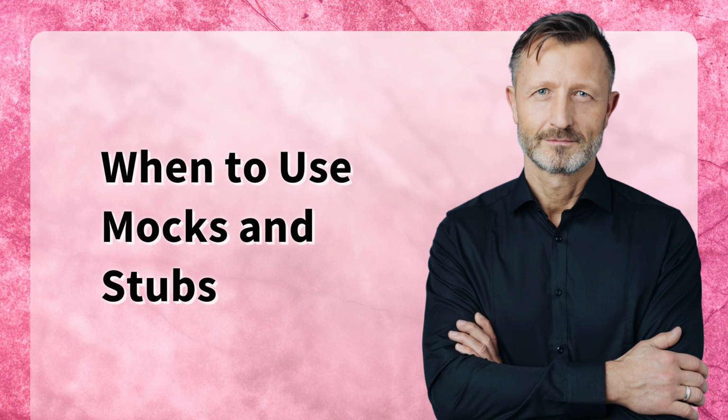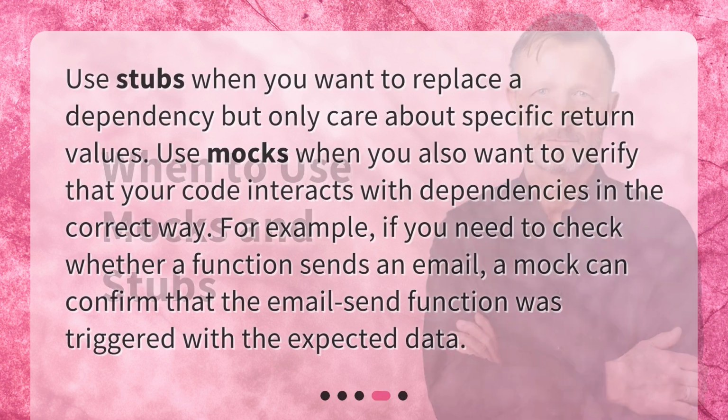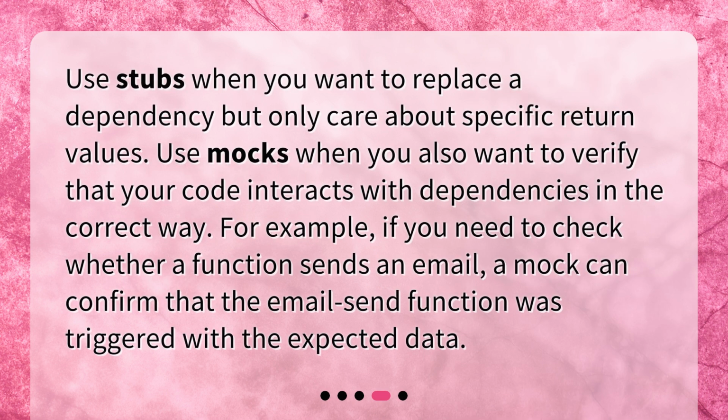When to use mocks and stubs? Use stubs when you want to replace a dependency but only care about specific return values. Use mocks when you also want to verify that your code interacts with dependencies in the correct way. For example, if you need to check whether a function sends an email, a mock can confirm that the email send function was triggered with the expected data.